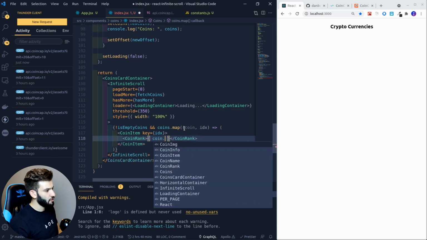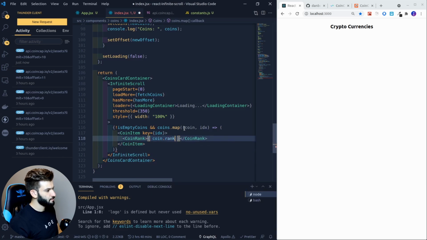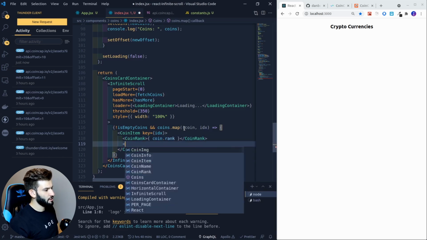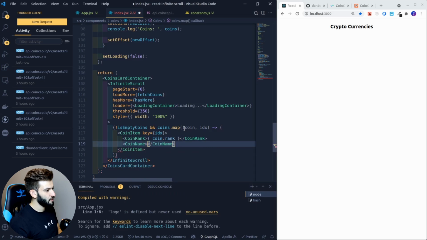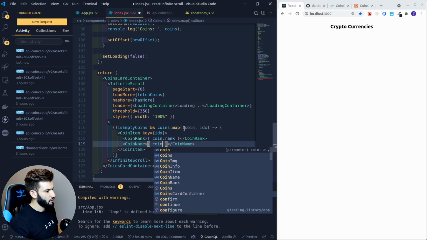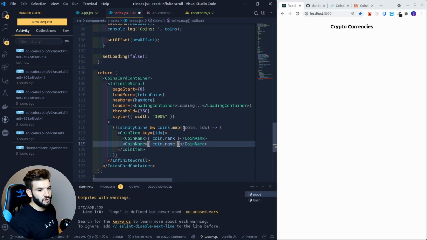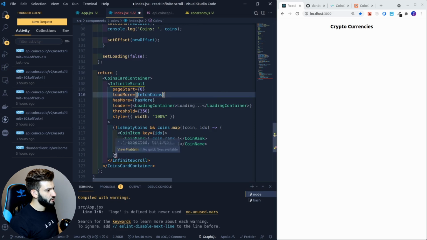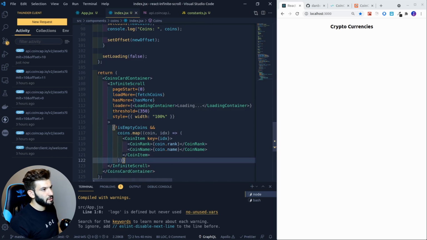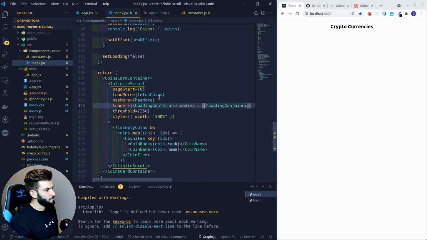I'm going to say coin.rank. The next thing in here, I'm going to have a coin name, and this one is going to represent the coin.name, so it's going to be either Bitcoin or whatever. So we can save that and see what's actually happening. Right over there, I need another parenthesis closed.